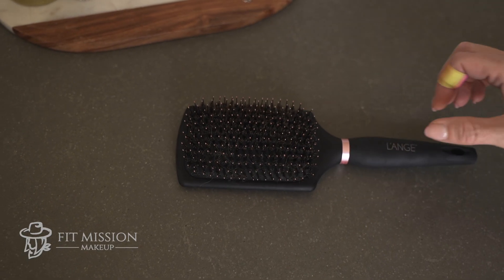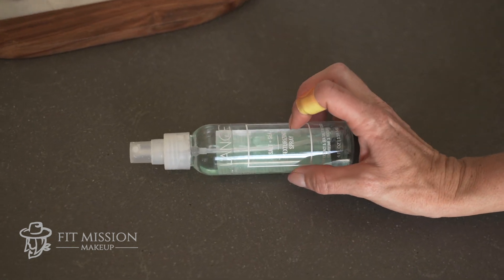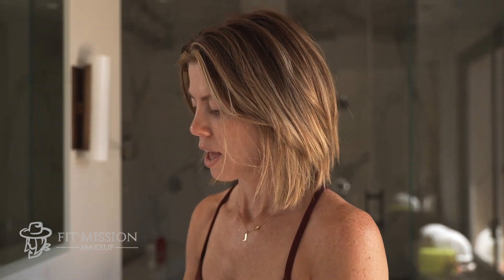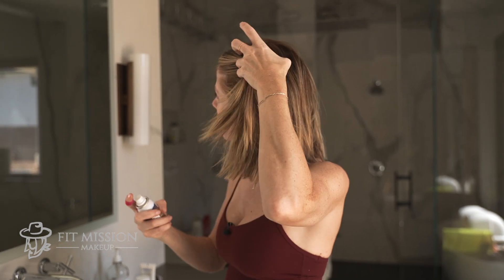Let's dive into the sweaty hair first because that's what I have right now. You're going to need a blow dryer, a hairbrush, your favorite dry shampoo, and a texture spray - a salt and sea spray. Your number one tip with oily hair: on the day you wash your hair, put dry shampoo in before you go to bed to stay ahead of the oils. For the sweaty hair, I'm going to take it down, run my fingers through it, then spray in dry shampoo. Try using the blow dryer first and then dry shampoo, or dry shampoo first then blow dryer - see which works better for your hair type.